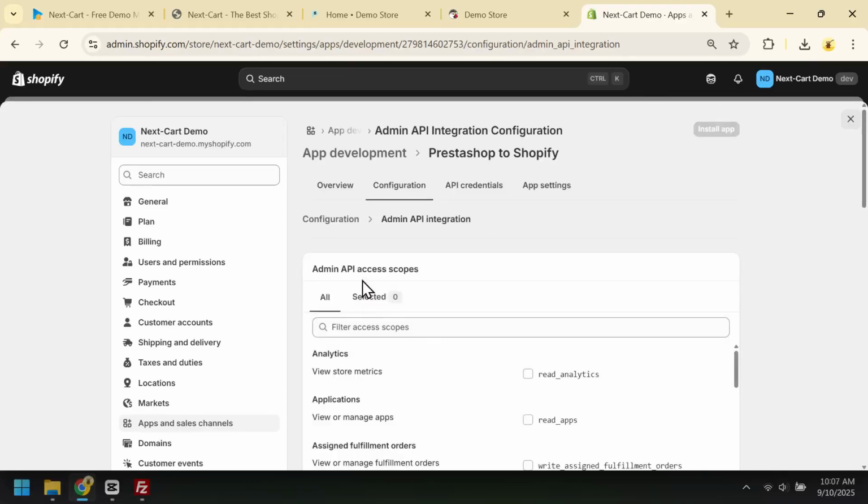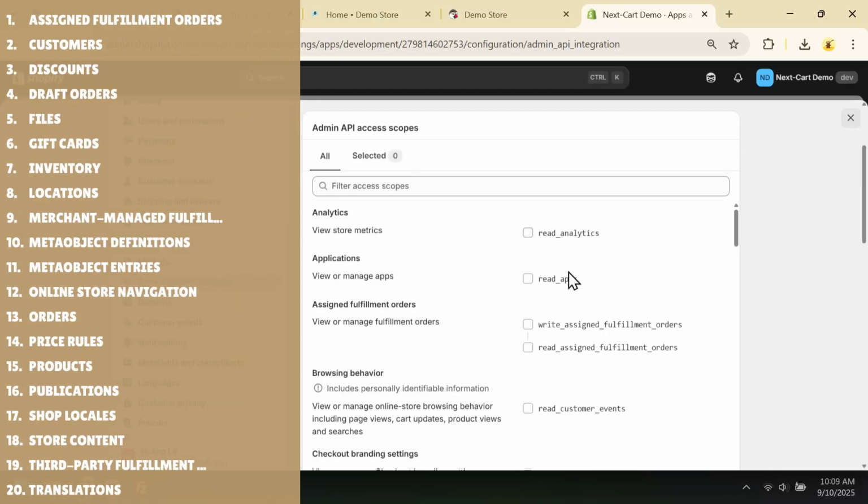Now, a list of admin API access scopes will appear. I'll need to check all the necessary permissions for the migration, which should be about 14 admin scopes. This will give the app access to your store's data.